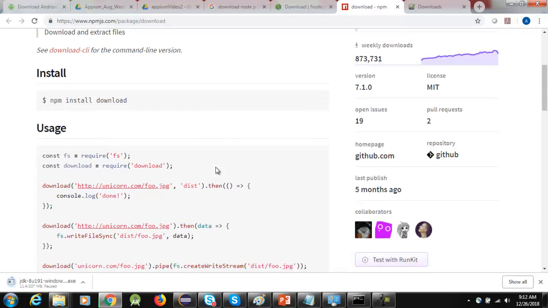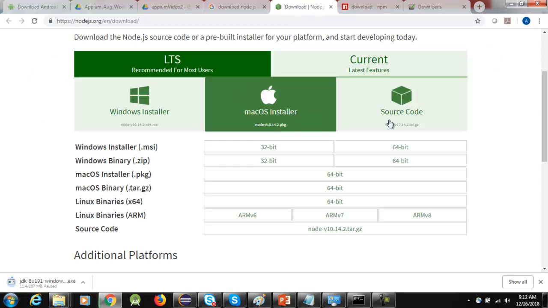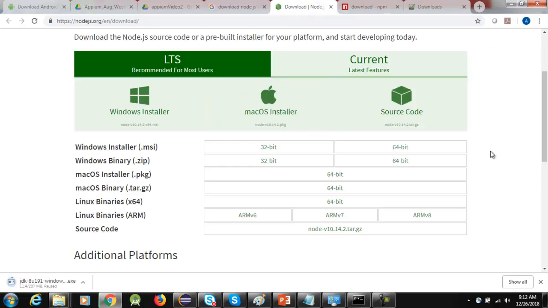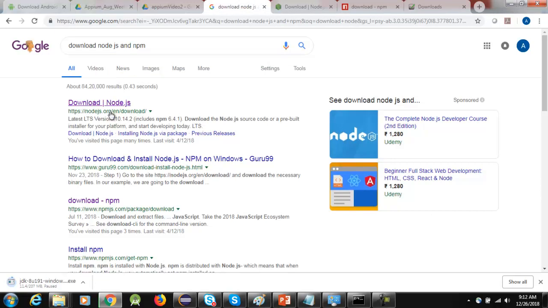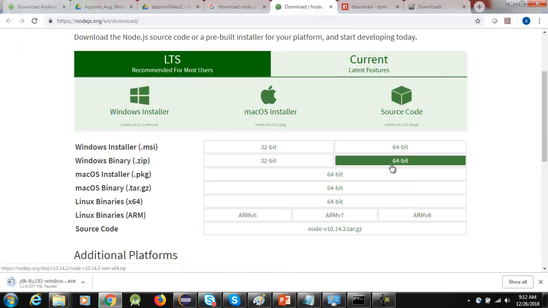But this is all about your command line, that we will be using command line tools. Here in this case, you'll simply get a file that you can simply download. Depending upon your Windows, whether it's 32-bit or 64-bit, you may download any. Because mine is 64-bit, just go to the first link, nodejs.org en download. In this link you could easily download this 64-bit.